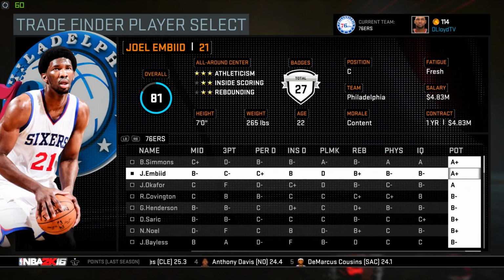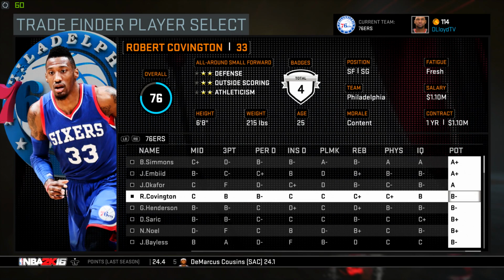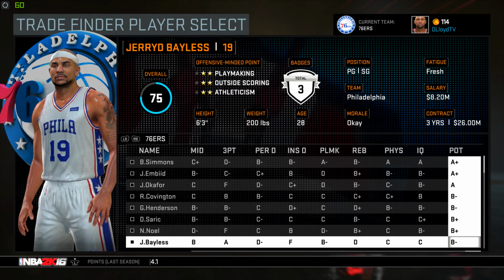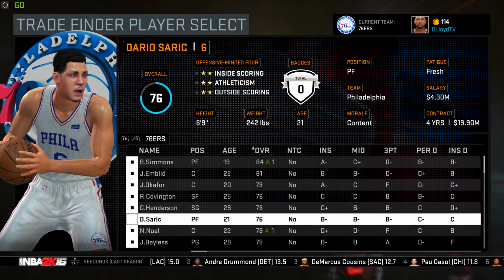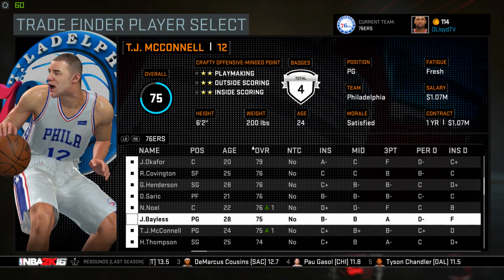Joel Embiid has A+ potential, so we definitely don't want to get rid of him. We definitely don't want to get rid of Jahlil Okafor. So the best thing to do, honestly, might be to stand pat for the first season, hit free agency, and then go from there. We have a lot of big men, but we definitely need to work on point guards.